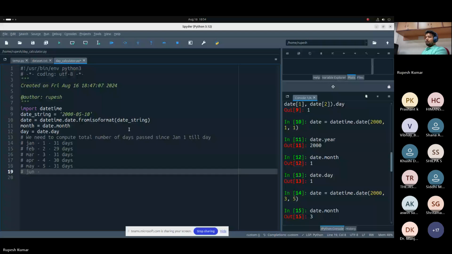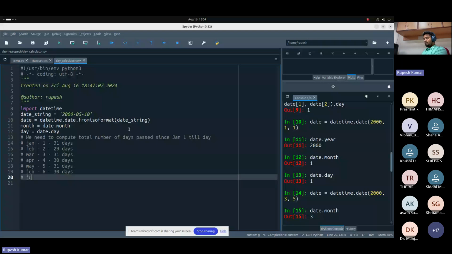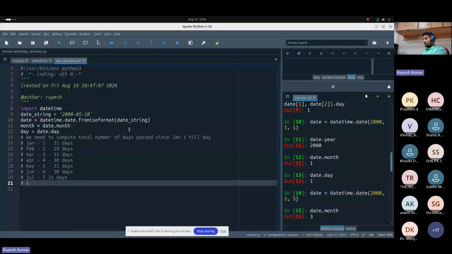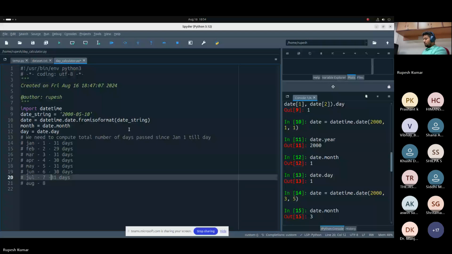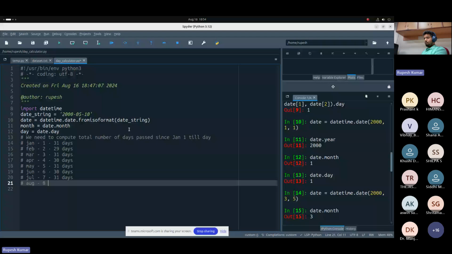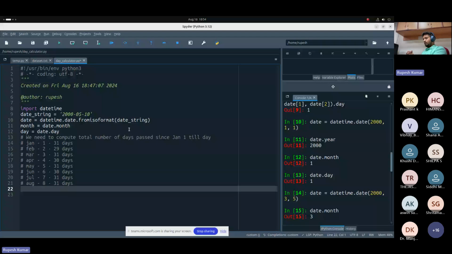Fine. Now, when we go to July, you see it is the seventh month and it has 31 days. August is the eighth month and it also has 31 days.